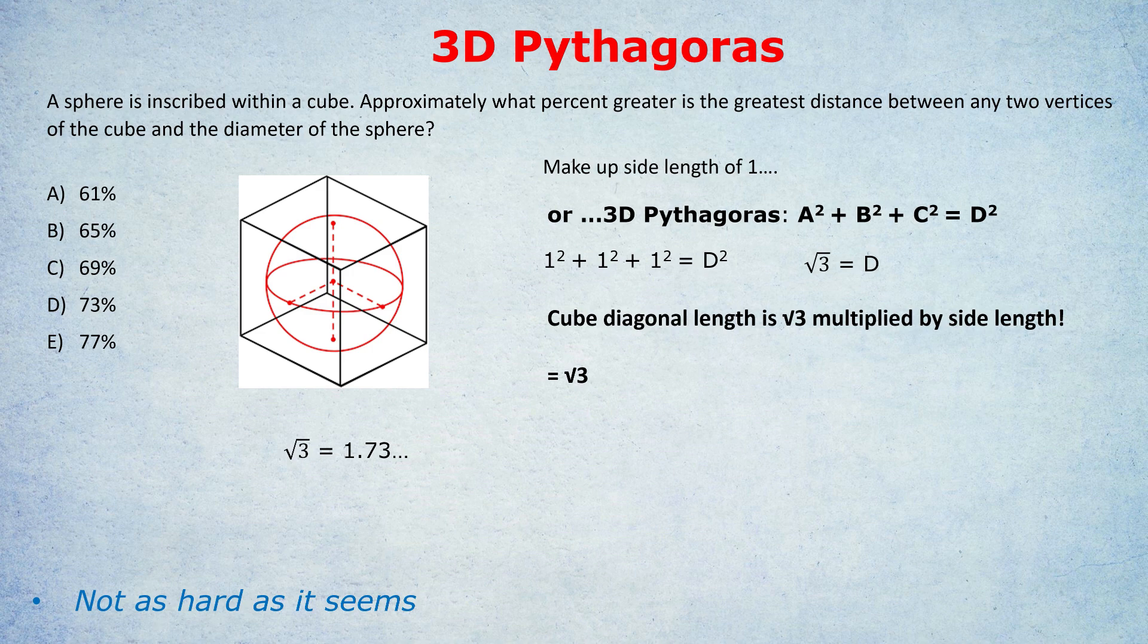Now you've learned both tricks, I just wanted to have a quick word about the origin of this formula, the A squared plus B squared plus C squared equals D squared. Instead of telling you, which would take 10, 20 minutes to tell you with different diagrams, I want to set you a challenge to see if you can derive that formula. And if anyone does it in the comments, I will reply to them. And basically, the only hint I'll give is that to work out that three-dimensional diagonal formula, you need to use normal Pythagoras once, and then normal Pythagoras again, to work out the diagonal. And that's the origin of the formula. If anyone manages to do it in the comments, I will pin that comment. So there's a little challenge.